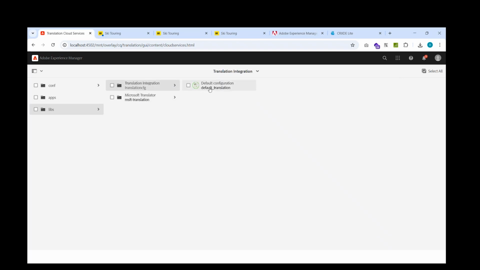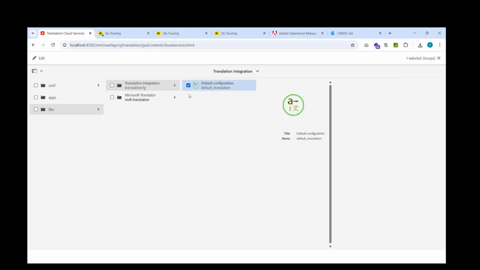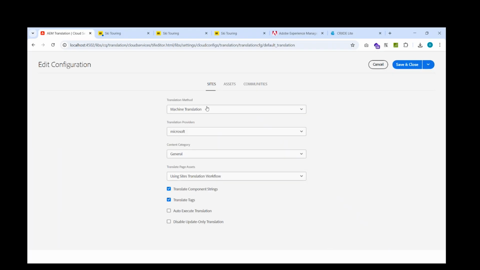So this is the translation configuration, and the name suggests default translation. If you edit this, this is under libs as of now, and you can see we need to provide different configuration for sites and assets. Communities is not really applicable, so sites and assets are what we are talking about. Currently, the Microsoft Machine Translation Connector is available, so it is configured out of the box.